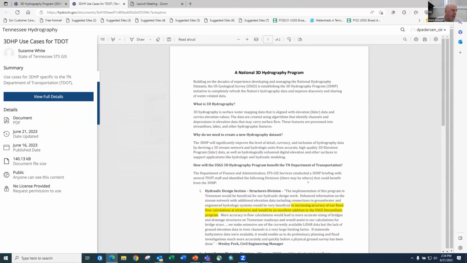Again, I'm not going to read through all this, but the point of emphasis is for other states that are considering leveraging funding from another state agency. I would highly encourage you to either lean on this as an example, or find folks within those agencies who fully understand the business of that agency and figure out what use cases can really sell this and translate it into hard dollar funding to support this effort.